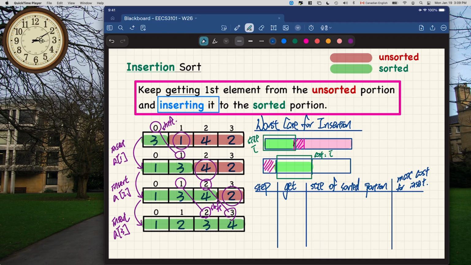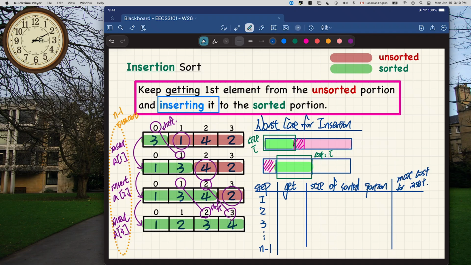So that's something I can also say quickly over here: we actually have n-1 insertions. So we're going to get step number 1, step number 2, step number 3, all the way to n-1, that'll be the last.